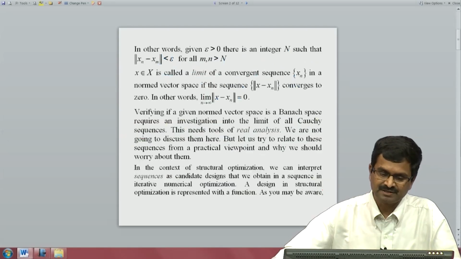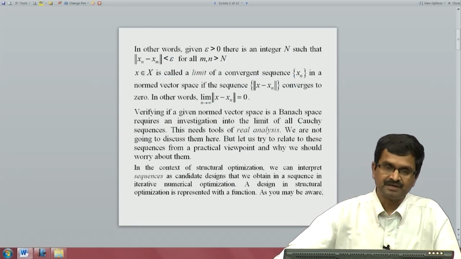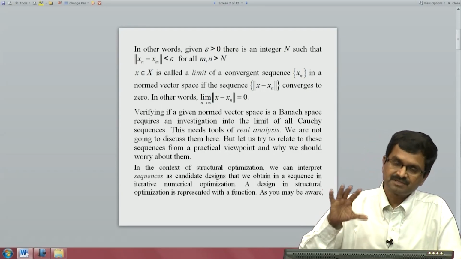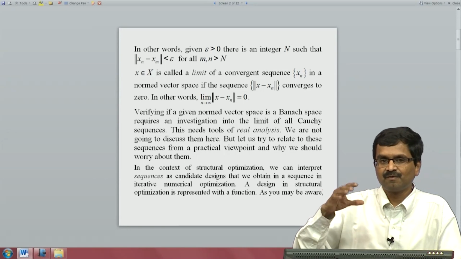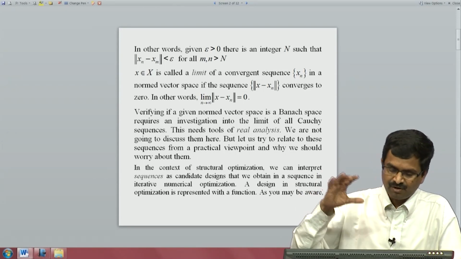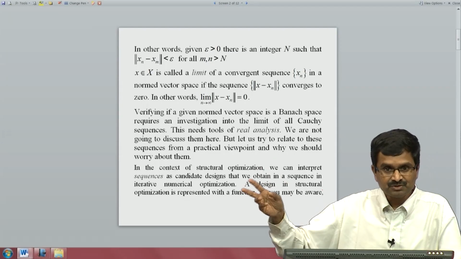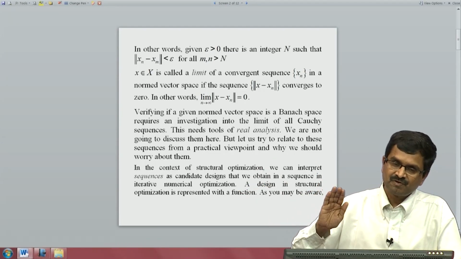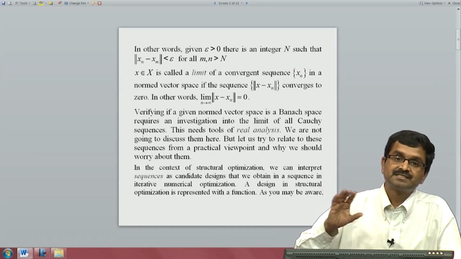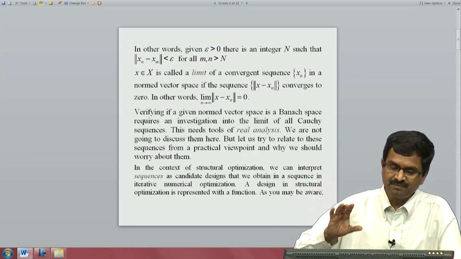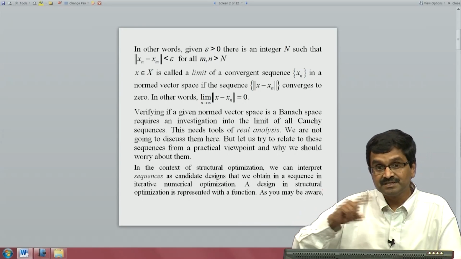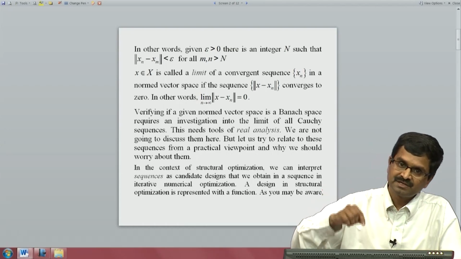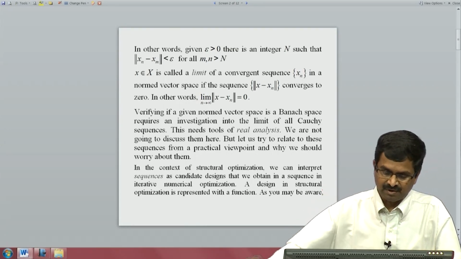Okay. That is what all this mathematics in this slide and this slide says, but you can read that leisurely. What it says is that you have a vector space or a function space. Okay. A function space is just one kind of vector space, right. You have a function space, and there is a norm also, that is, for every function you can define a characteristic. Now, that function space will be called a Banach space if it is a complete normed vector space. Complete means that there should be converging sequences, which are called Cauchy sequences, and the limit of the sequences should lie within the space. Such a thing is called a Banach space, right.